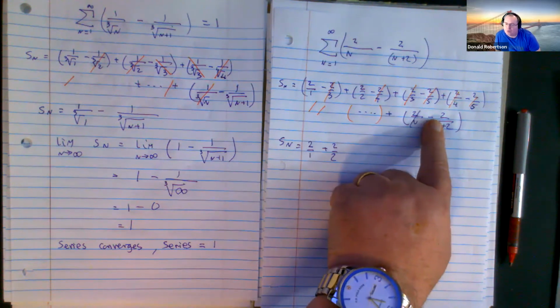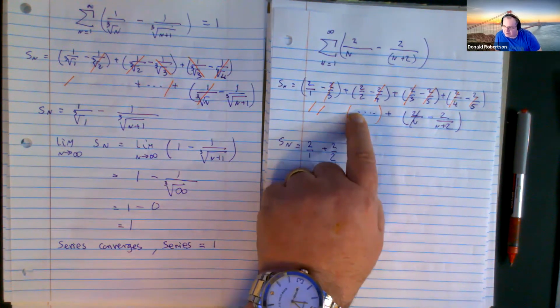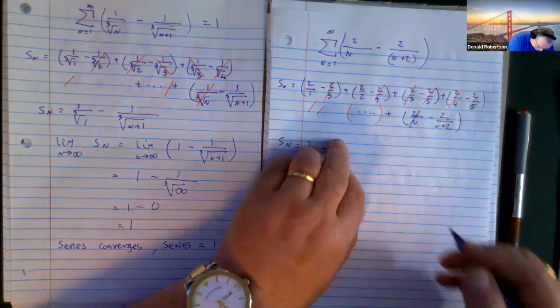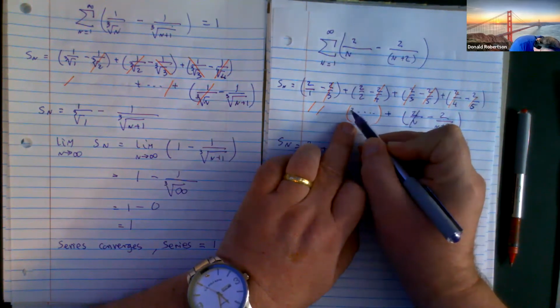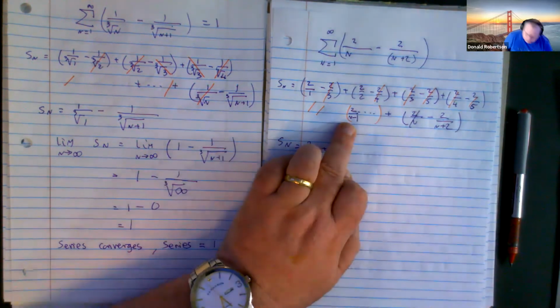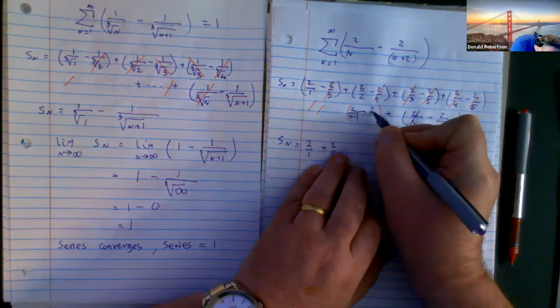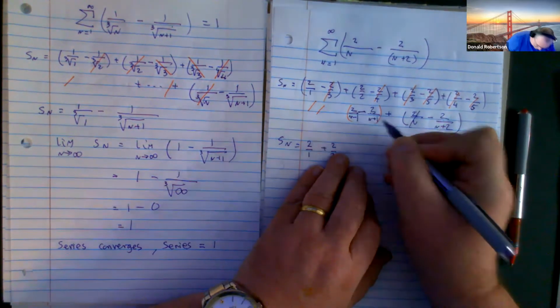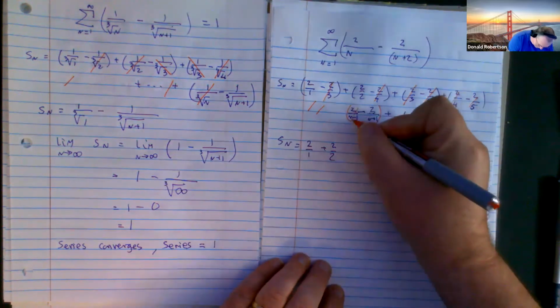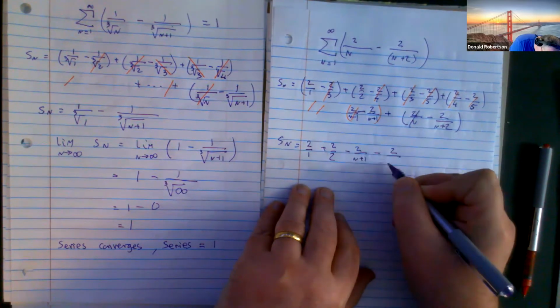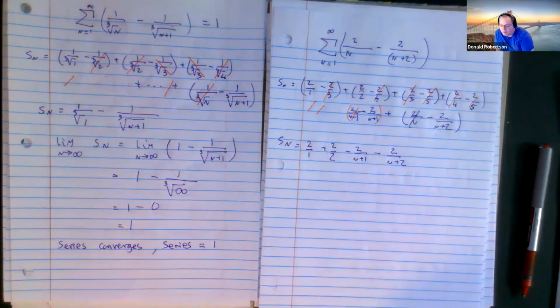Well, you have to kind of imagine what the previous term would have been. And it's okay when it's 5, the previous term's 4, right? It's a little bit trickier when it's this. If this guy is 2 over n, won't the previous one be 2 over n minus 1? Are you happy about that? And if this is 2 over n plus 1, won't the previous guy be 2 over n? And so the guys that get killed are them, and the 2 guys that make it out alive are that. Would you agree, although that might not make a big difference in the big scheme of things, that's the correct answer, agreed?